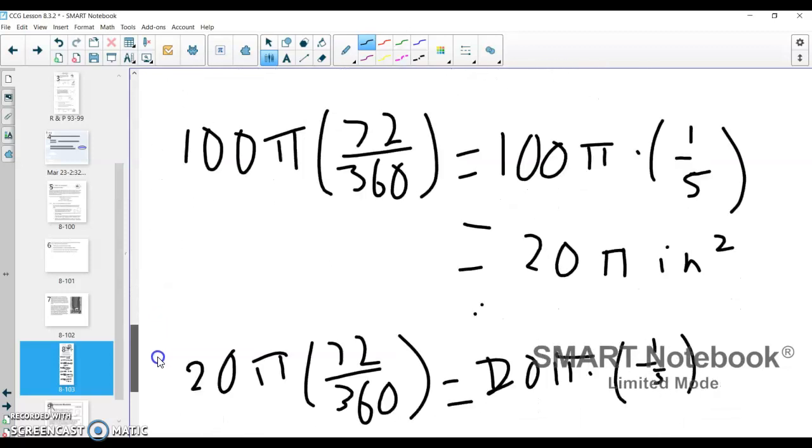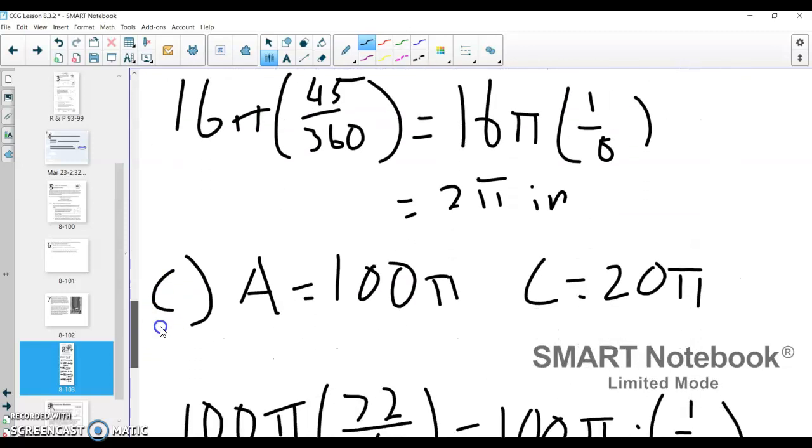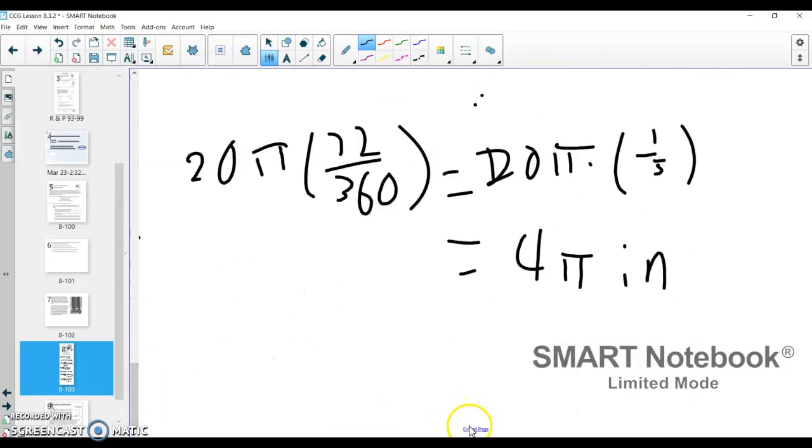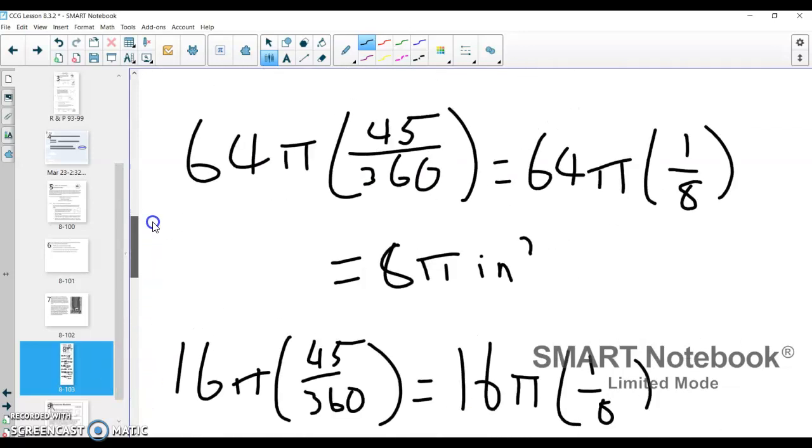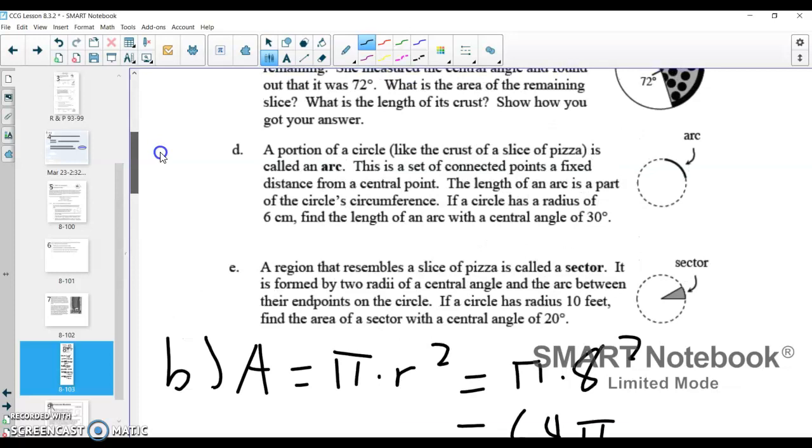And then here we're going to do D and E. D and E are a little shorter and a little more straightforward. But we do have to do a little more calculation, I believe. And so if we look at D, it's really introducing this idea of an arc. And they give you a good picture of what the arc is. The question really is asking the length of an arc when you know that the radius is 6 centimeters and it has that central angle of 30.